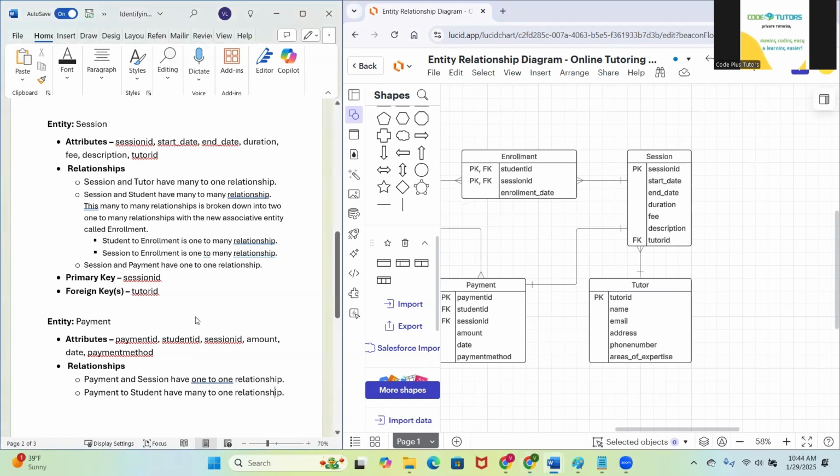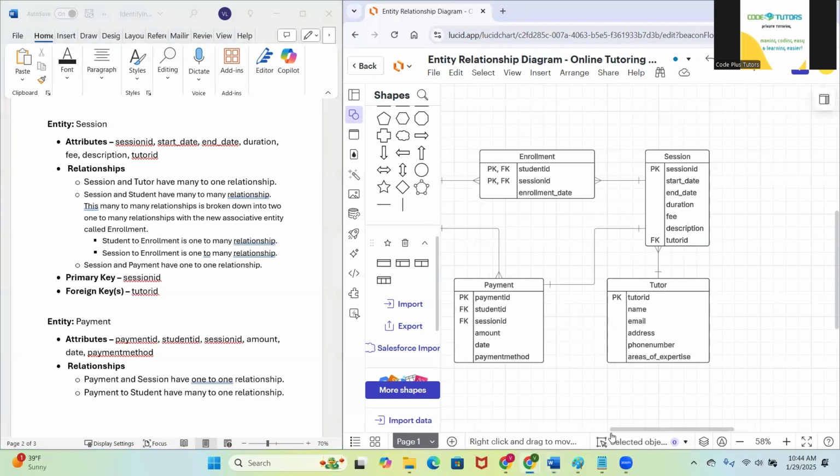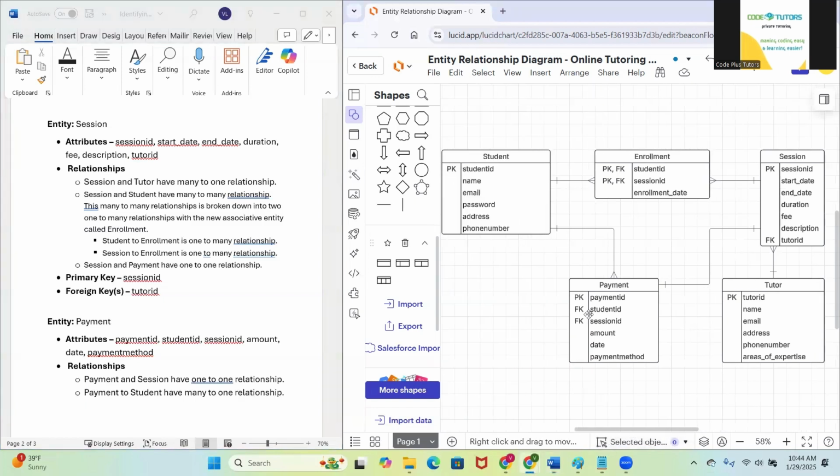Correct? And now when we come to the payment, it says payment to session has a one-to-one relationship. Yes, we have done that. Payment to student is going to be many to one relationship. That also works. So fine.